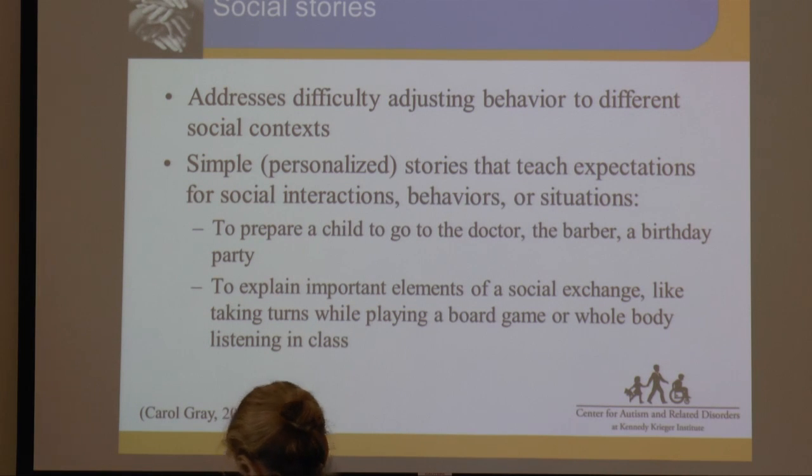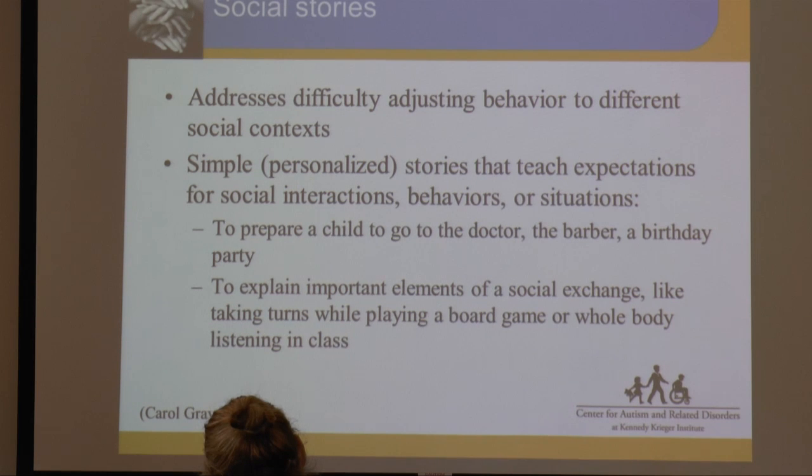So there has been some research on social stories, which has shown mixed results, but evidence does suggest that social stories can be effective in changing kids' behavior, particularly for things like playing a board game. It tends to be the most effective in kids who have a normal IQ, so something above 70. But there's also evidence to suggest that as long as they have some basic language comprehension, like the language comprehension of a 3-year-old, you can probably still use social stories with them. And some of that is, how do you write the social story and how complicated do you make it?